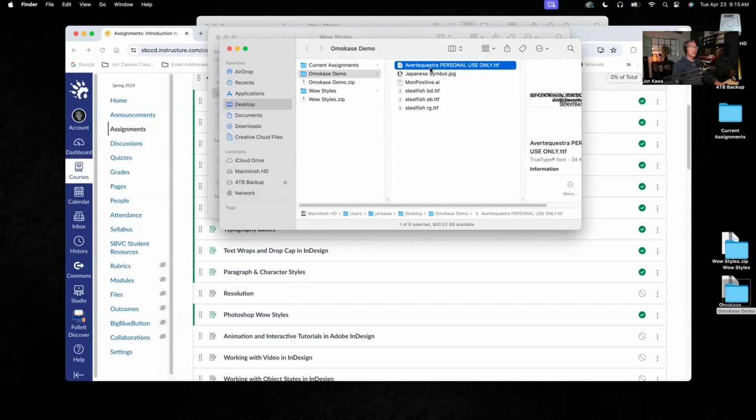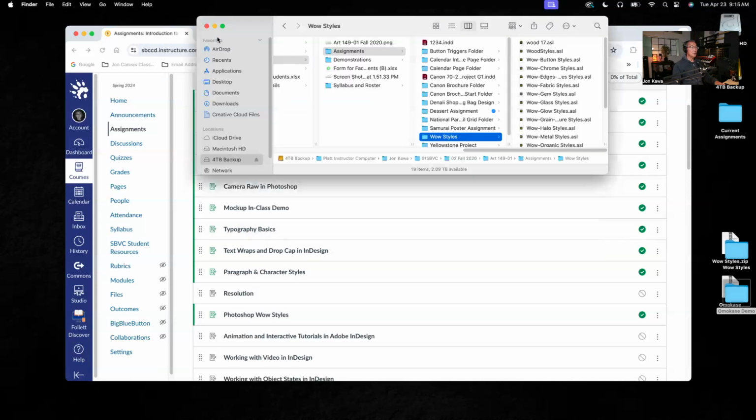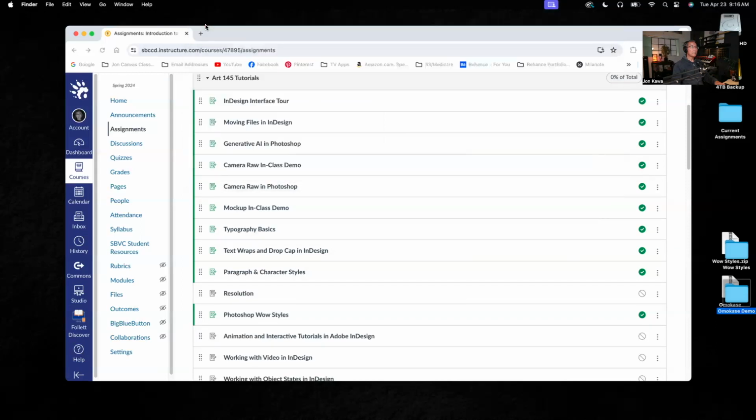This is the font that you're going to load into Font Book on a Mac, so that Photoshop is going to recognize this font when we use it. Okay, so those two folders you're going to access and put away. And that is all we need to get started in this.